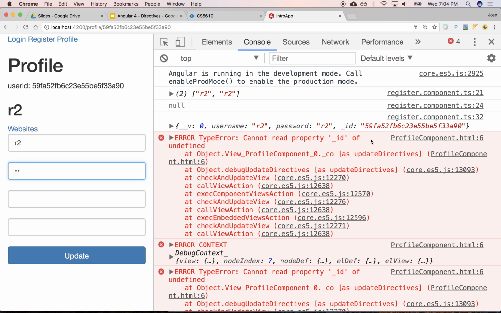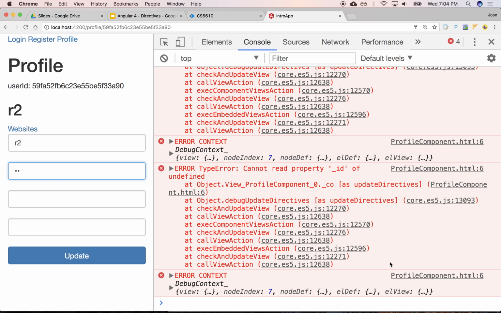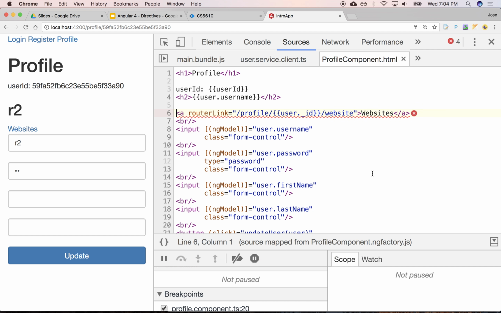Cannot read property ID from the profile component HTML. Oh, okay. So we don't have websites for R2. We don't have user ID. We should have user ID. Okay. Well, anyway, we were able to create the brand new user, its profile, and we navigated to that profile.